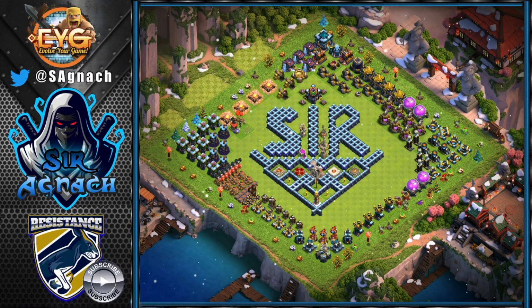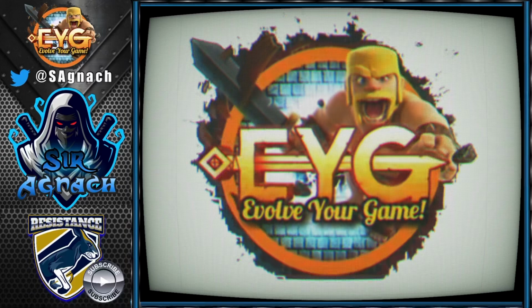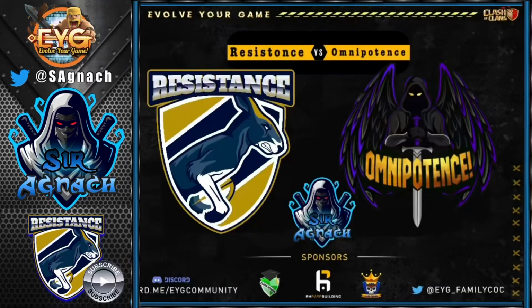So today's recap video is from the EYG. We faced Omnipotence in our group stage, and it was an amazing war with lots of triples, and it is a nail biter until the end. The final attack decides the war.